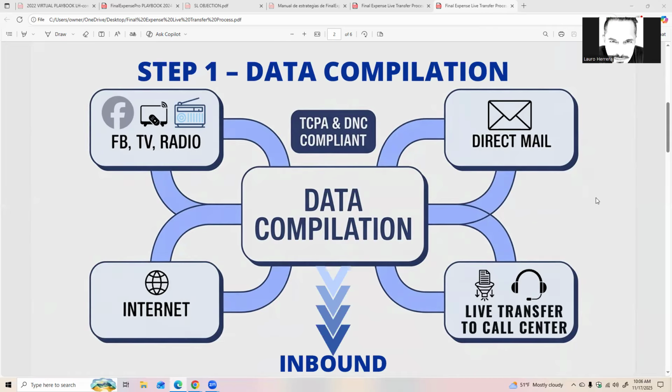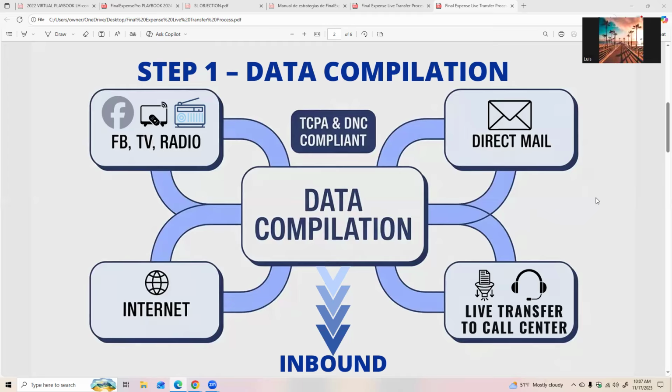Right. So any company that is going to sell you a live transfer of an interested party, it starts somewhere. The call center has to have the data, the lead, the information in order to call, because then they wouldn't have anything to transfer to you, right? Correct. So when you're out there searching for leads and you come across a call center marketing firm that's going to sell you a live final expense transfer, the first thing you need to identify is the data source or the advertisement that these people saw that motivated them to call in.